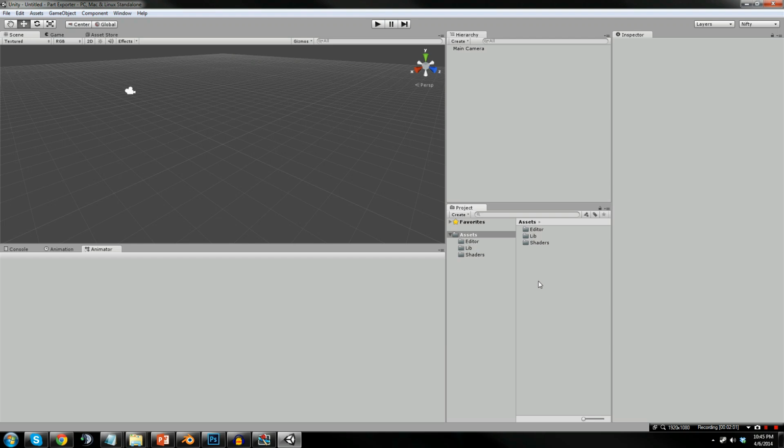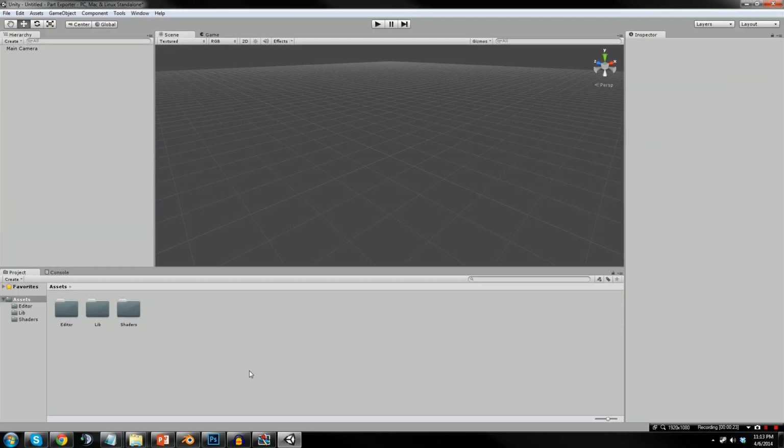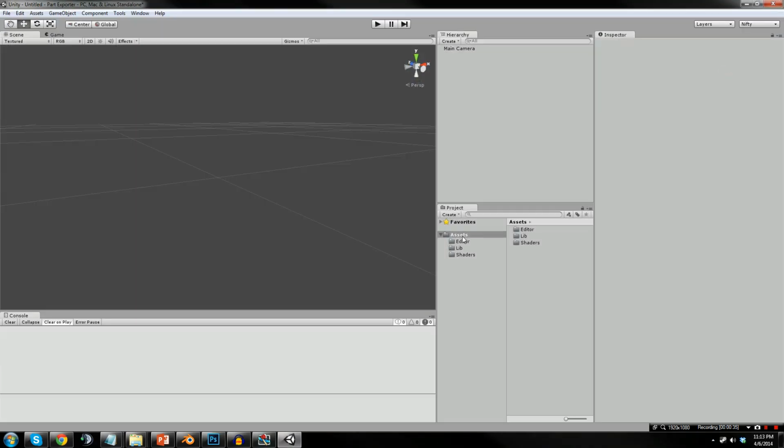Next, we will begin importing our part. A quick thing worth noting is that your layout may not look like mine. It may look like it, or it may look similar to this. The key in importing the Part Tools package is to ensure that you are dropping them into the project window under the Assets folder. I'm going back to my favorite layout. Now that the Part Tools package has been imported, you need to add two folders to the Assets folder. Right-click, Create Folder. This one will be named Models.